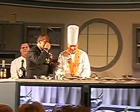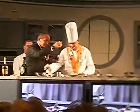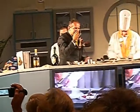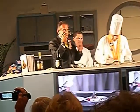Booze makes everything look better. Okay, like here, layer by layer. It is important that you soak the sponge cake heavily in the liqueur, because this is the flavor of the entire dessert.